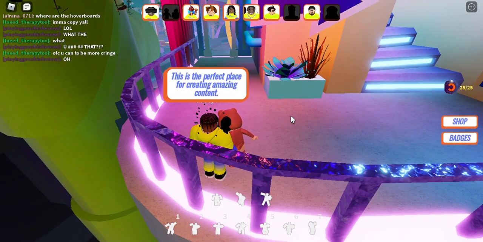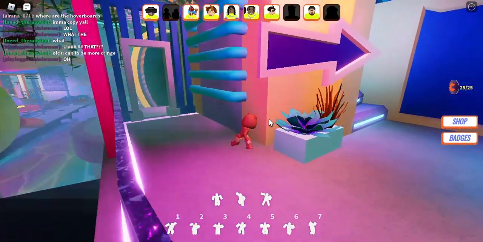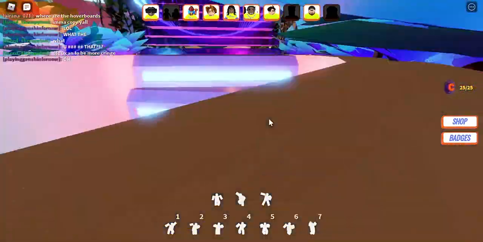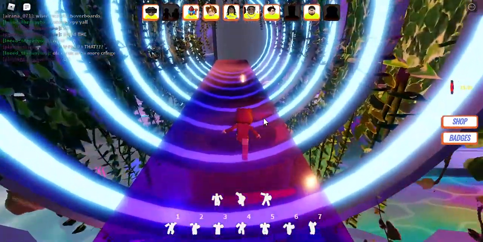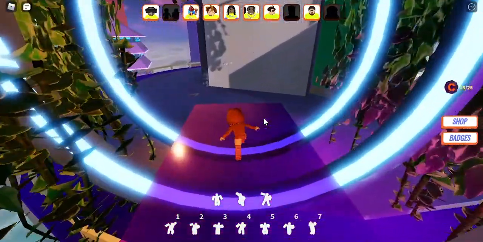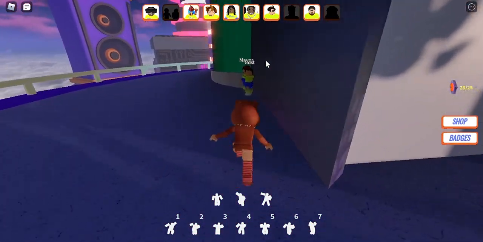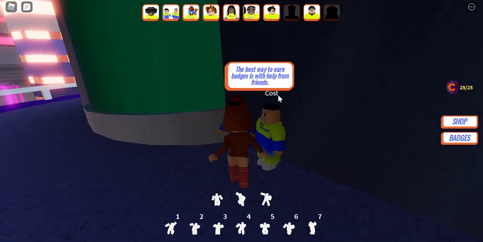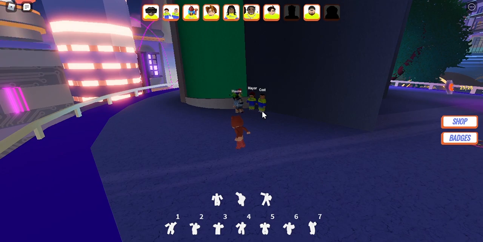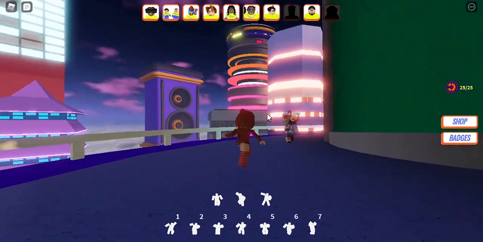So press E to chat with him right here, and then you want to go up the stairs here. Just go up the stairs and then go through here, and you should find another one in the corner right here. If you guys can see, there is a name tag right over here, and that will be our 8th one. So we just need to find 2 more until we can complete this.